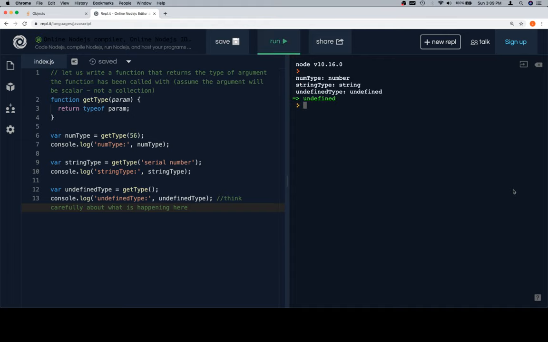So if we run it, we're going to see that the num type was a number, the string type was a string, and our undefined type, which is to say when we don't pass something as an argument for this parameter, it automatically assigns this parameter to be undefined. So that when we say typeof param, but param wasn't actually bound to an argument here, we get undefined. Just another thing to keep in the back of your mind, and it sort of parallels what a function does by default, which is to say a function by default returns undefined. So if you fail to define a parameter by passing an argument for it, it will be undefined by default.